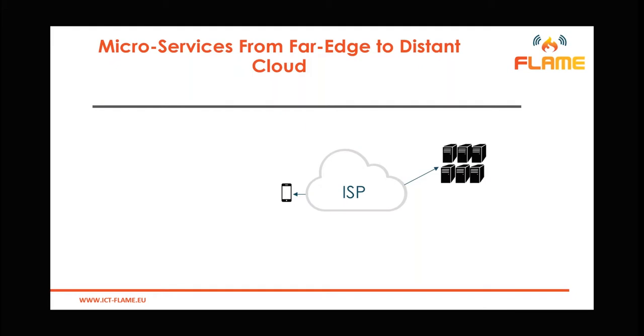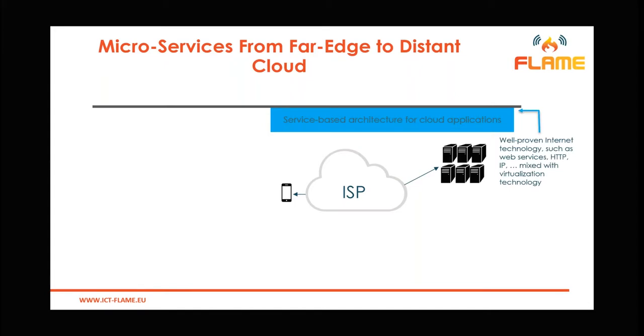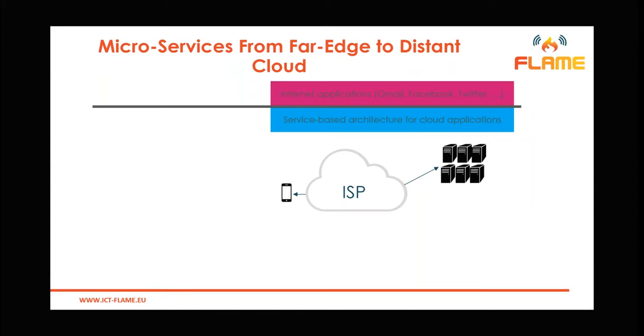What changes a bit in terms of how people think about service nowadays, and Michael introduced this already. We want to move away from this typical cloud paradigm where you have a client, an app usually, and a cloud deployment where your service runs. Then you use your ISP, internet connectivity, to communicate with the server instance. That's a very proven model on the internet at the moment for services like Gmail, Facebook, and Twitter, where each service request by your phone and your app essentially results in a little container that gets spun up on the cloud and serves you as the user.